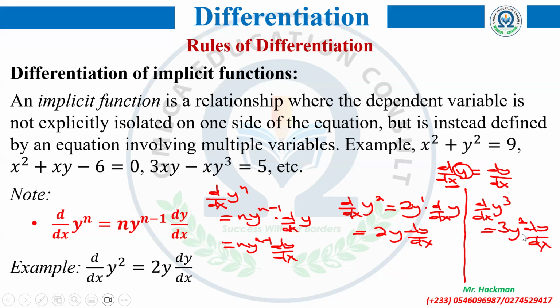Is my point well made? Yes, please. Very good. Prof. Ernest, sir, can we have an instance where instead of it being 3y, it will be 3x, like the way you've done 3y squared dy dx? If it will be x, then it means the variable that you are differentiating with respect to, I mean, this will be x, so that you see x here. In that case, I hope you get my point.